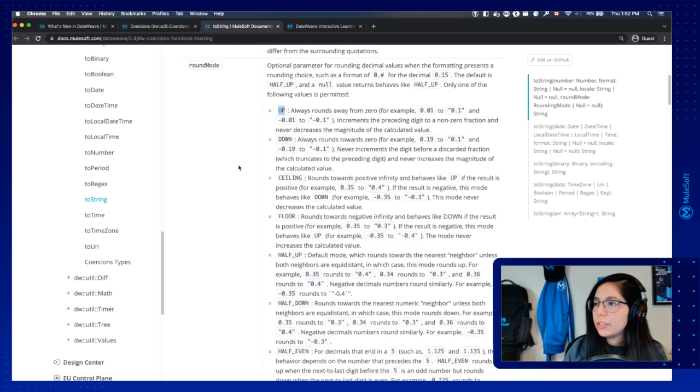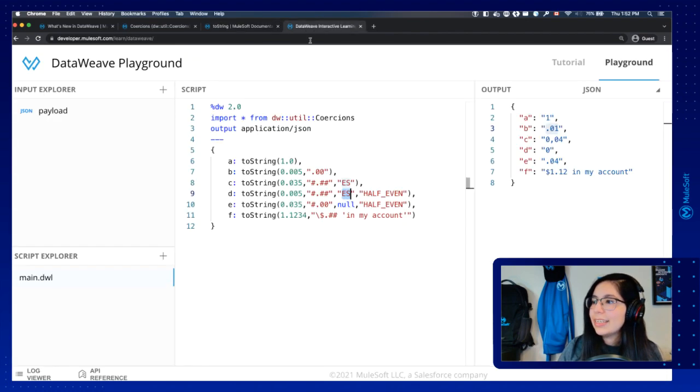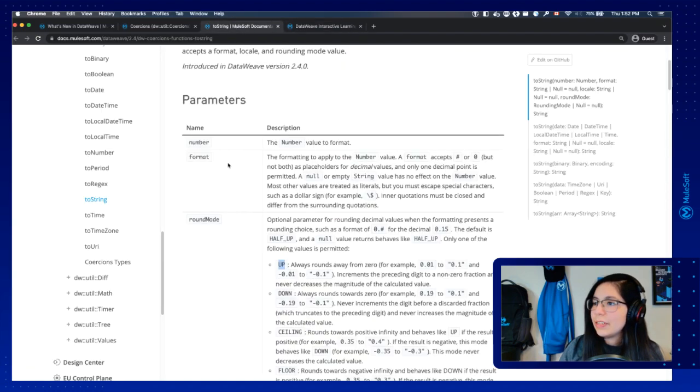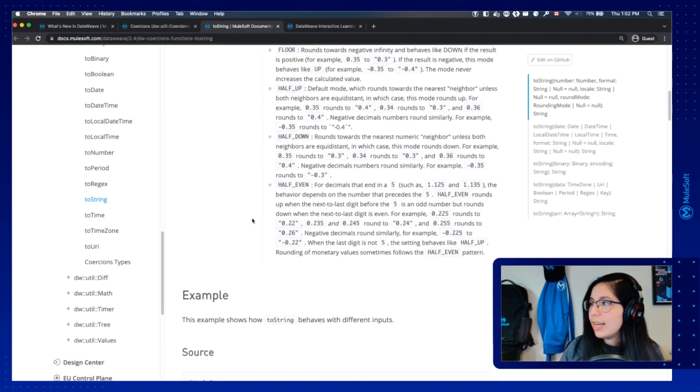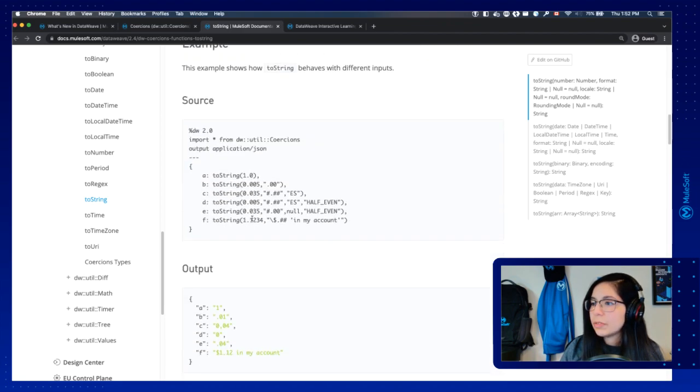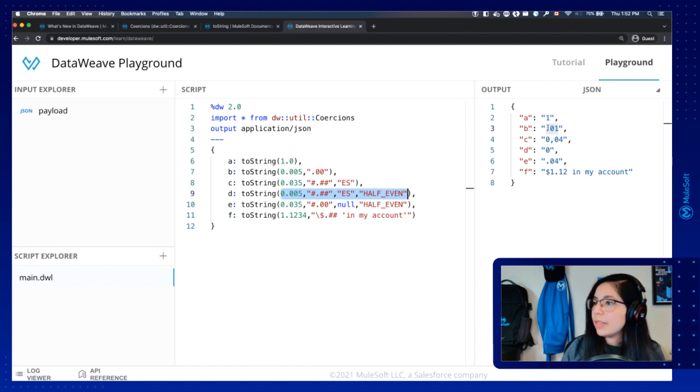Well, I'm confused. It has four parameters right here, but this one says that there are only three. All right, I will ask about this as well. But anyway, we can see the output, which is, what would that be? I think it's something to do with the formatting because it's outputting a comma instead of a dot.